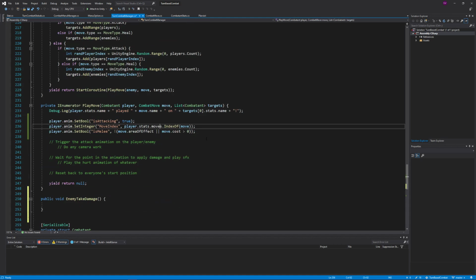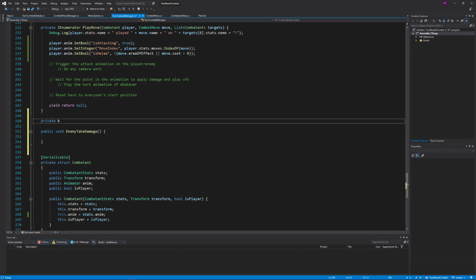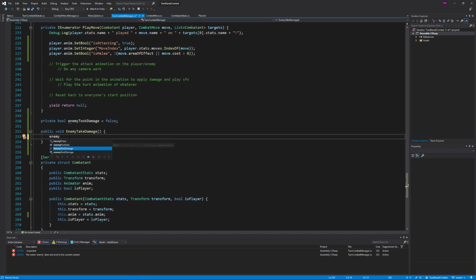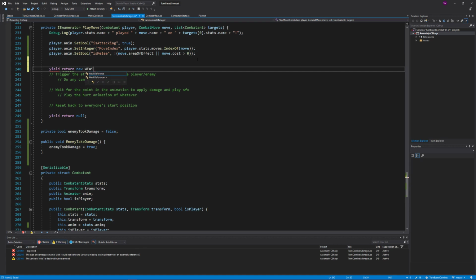Okay. So here let's create a quick private bool enemy took damage equal false. And we'll set that enemy took damage is equal to true. Well, we're not returning that, we're just setting that in that method. And so here we can do a yield return new wait until.